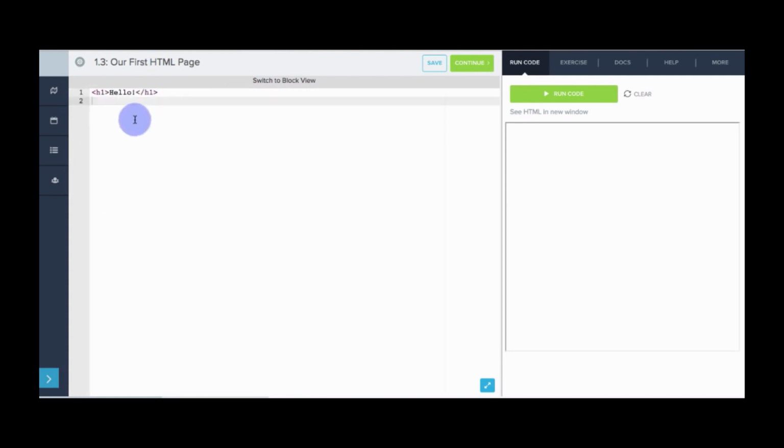Let's see what this looks like in the editor. You can see the code here, and let's see what happens if we take off the H1 tag and we just say hello. So here we see that the text looks a little bit different. If we add around the hello an H1 tag, we're actually marking it up or decorating it to tell the browser, hey, I want it to be displayed big and bold. So that's our first tag, the H1 tag, and this is our first HTML page. Now it's your turn.